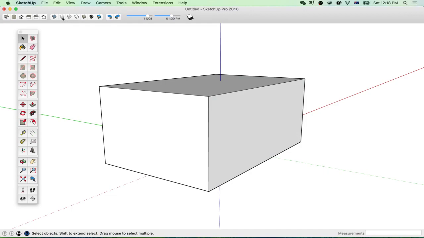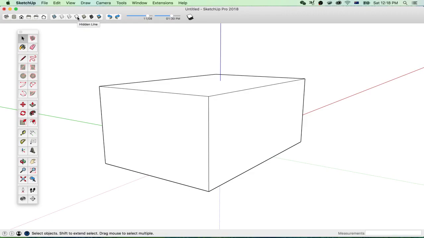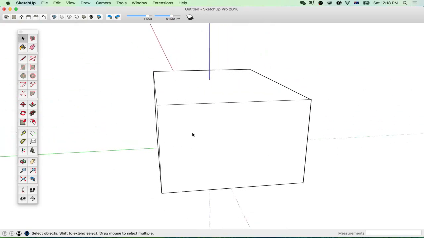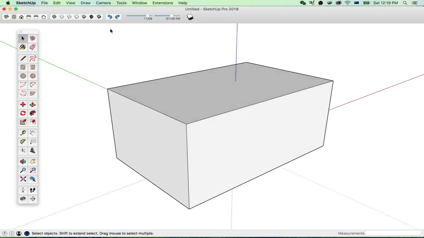This one here is called back edges, so we can just see these as a dotted line in the back. Click that to go off. This one here is a wireframe, so it's just showing the frame, the lines. This one here is called, what's it called? Hidden line. Don't know why it's called hidden line. Of course, it just shows everything as white. This one is called shaded, I think. Okay, and then these ones are about textures and colors, and we can look at those ones later.